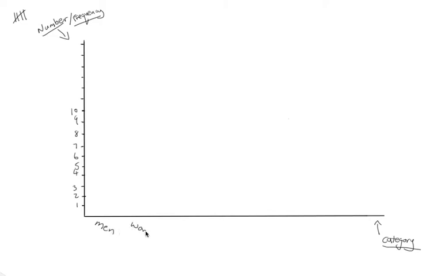We had men, we had women pass by, we had children, we had buses, we had cars, we had bicycles, and we had animals. Now, if you went for a walk and looked at the different colors of doors, you would have red, blue, black, white, and so forth. Or the different models of cars, you'd have Skoda, Toyota, Nissan, BMW, Mercedes, Ford. So whatever the categories are, go along the bottom and try and do them neatly, okay?